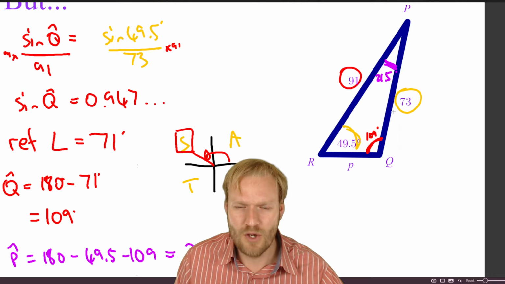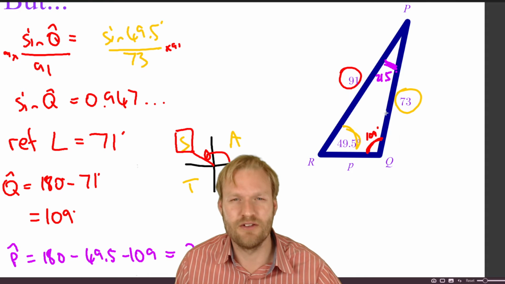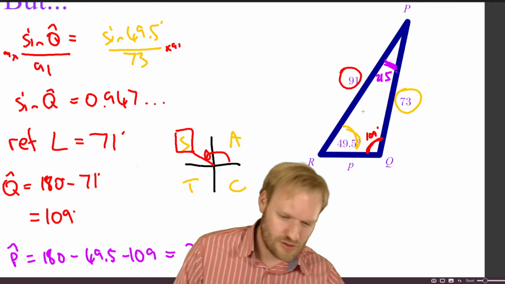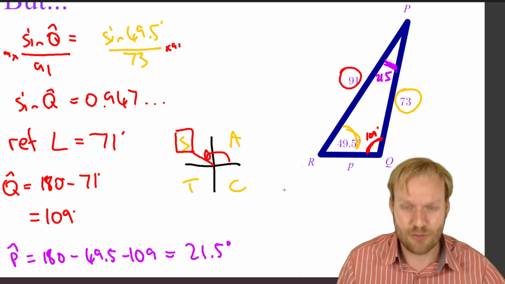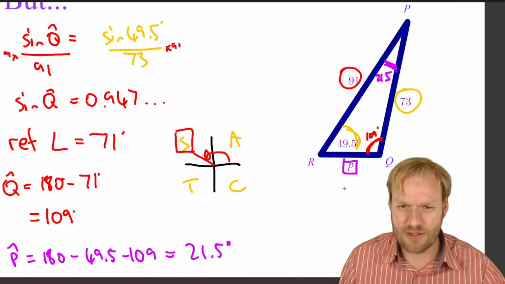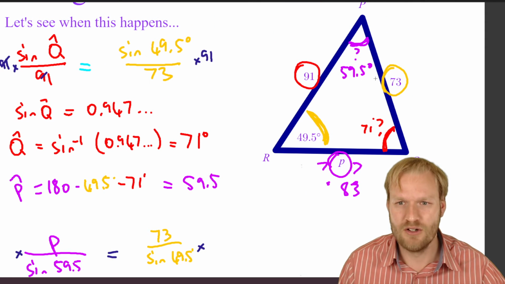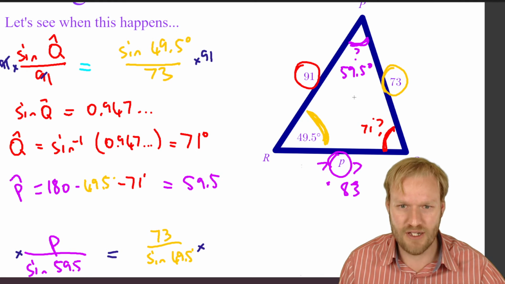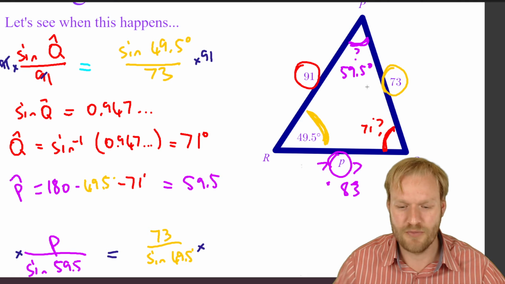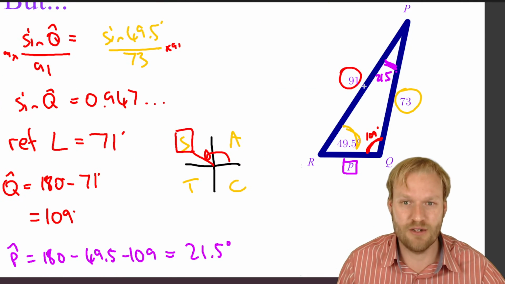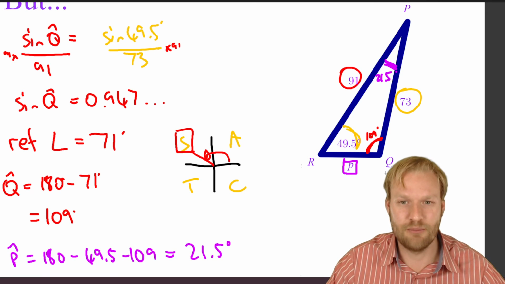Now, which side is now our shortest side in the triangle? Well, now our shortest side, I'm in the way there, that 21.5, but you see it there. The shortest side now is P. So previously, our shortest side was this side here, R, which was 73, smallest angle, smallest side. Whereas in this triangle here, we've got smallest angle, smallest side. So now when we work out P it is going to be different. You can see it looks a bit shorter in my diagram, even if it's not perfectly to scale.